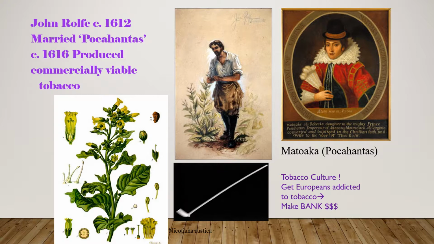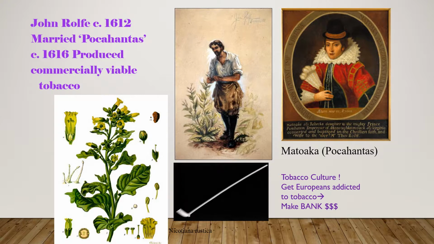It's right in downtown London. And the graveyard is really tiny, but you can peek over the fence and you can see her gravestone that says Matoaka, wife of John Rolfe. I have no idea where he's buried, but she got a top burial location in London.